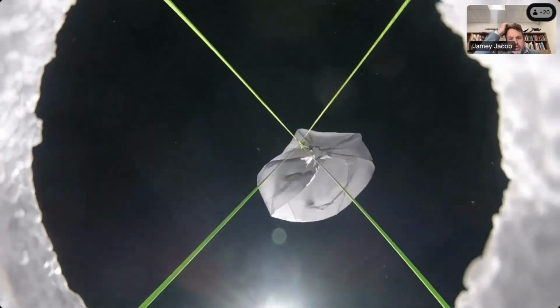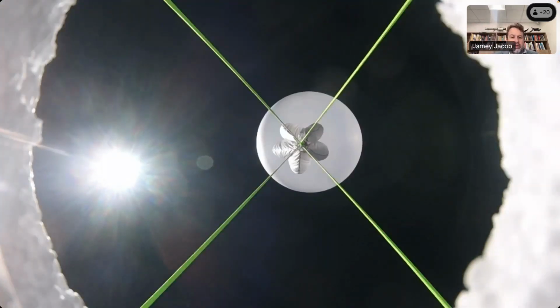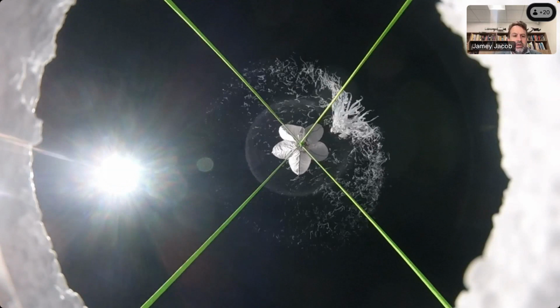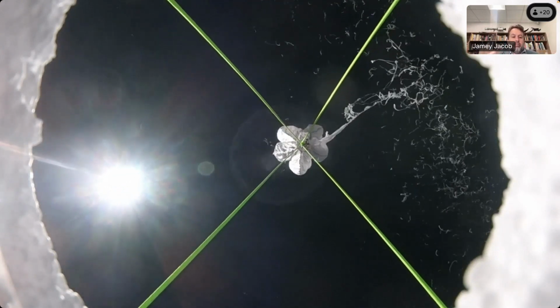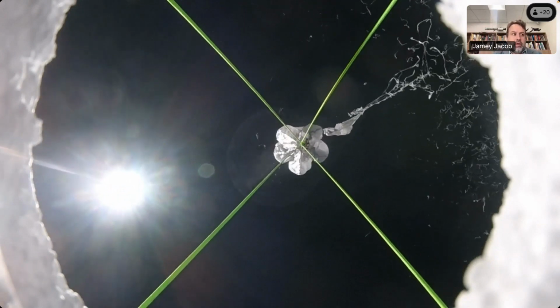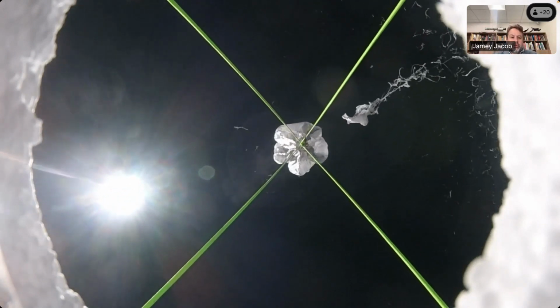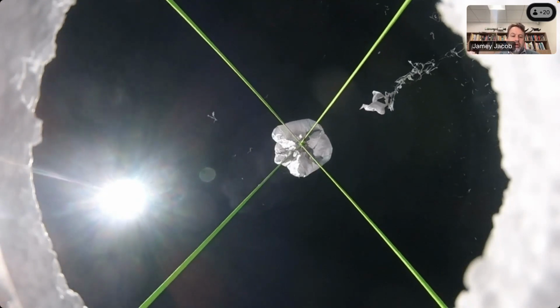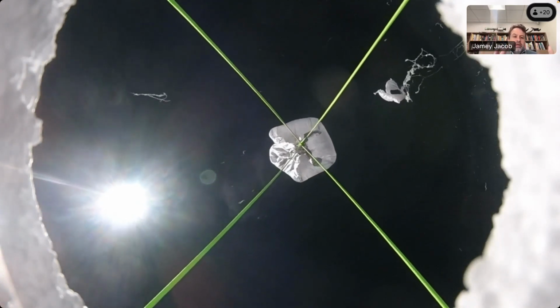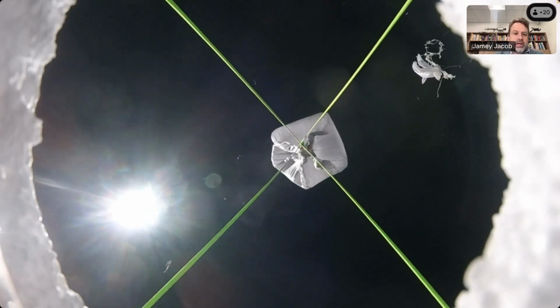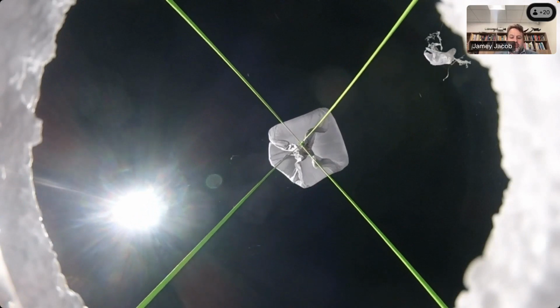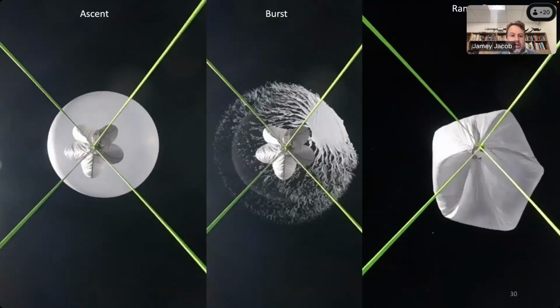Now, I love this piece here. We'll come back and play it here again. Slowly, you can see the balloon bursting and how it retains that spherical shape, and that light shadow of that powder that we're all familiar with as the balloon bursts. Now, as the solar balloon starts to fall down, ram air inflates the balloon itself to inflate the envelope, and then it heats up using the sun. And then after that, it will float for the rest of the day. And you can actually see the picture here of that ram air inflation process with this balloon looking up.